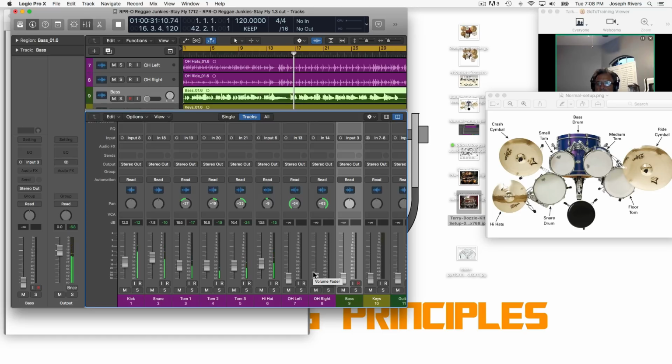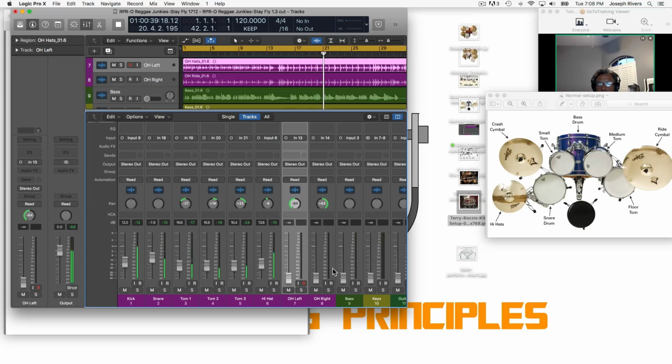See, we hear some stereo movement, left and right. The placement sounds like I'm sitting right there. And let's bring in these overheads. I'm going to bring them in together. Select both. Now it sounds like I'm sitting right at those drum kits. With that drum kit playing.